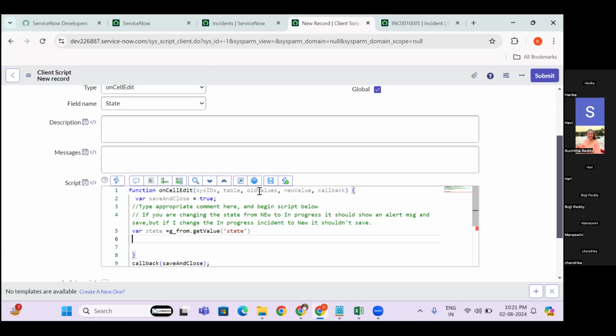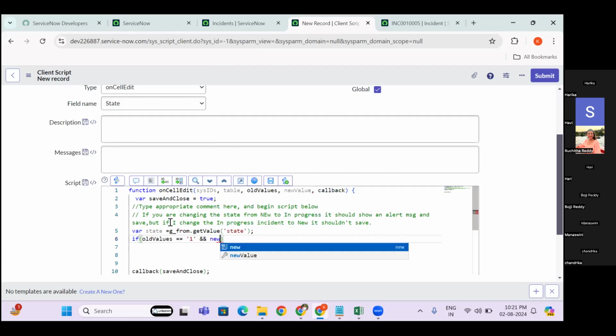So here you have the old values and new values. If my old value is new and my new value is in progress, then I should show a message. So if my old value, you can directly use this because this will hold the value of the field. So old value is 1 and the new value is 2.